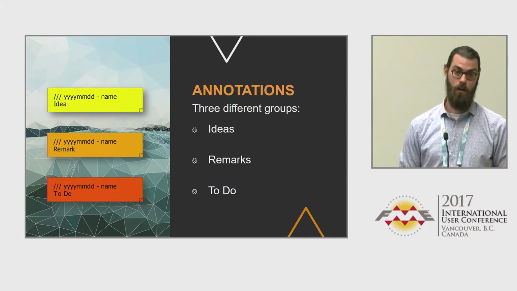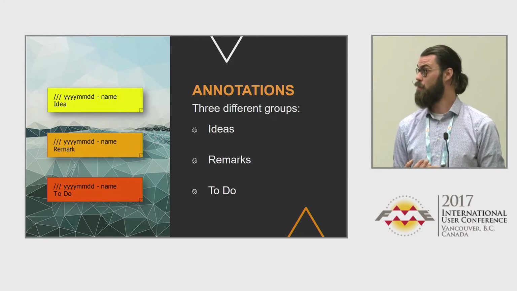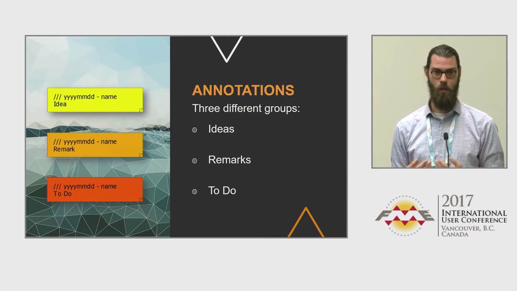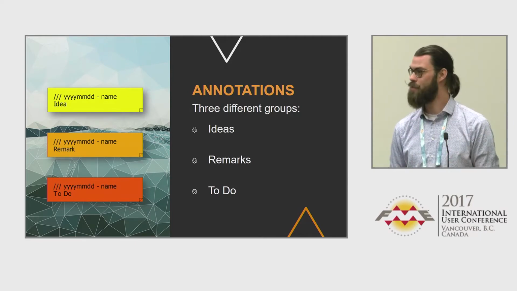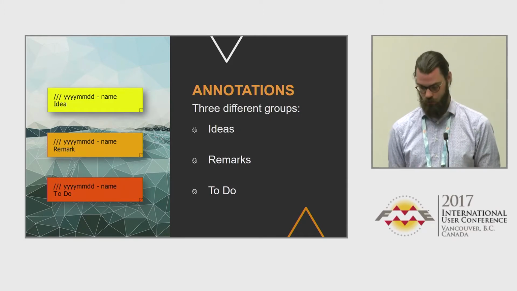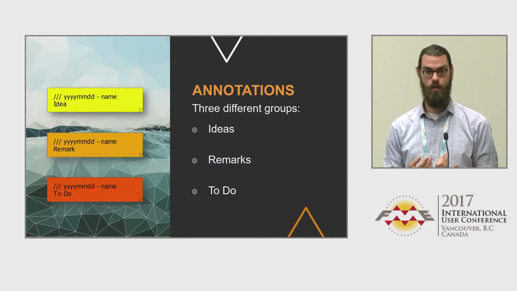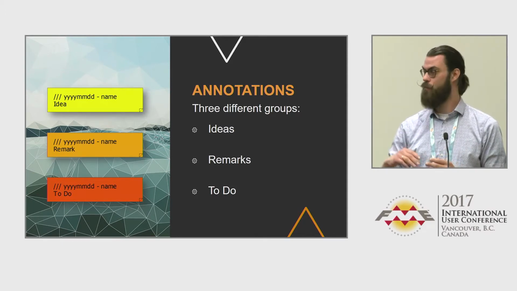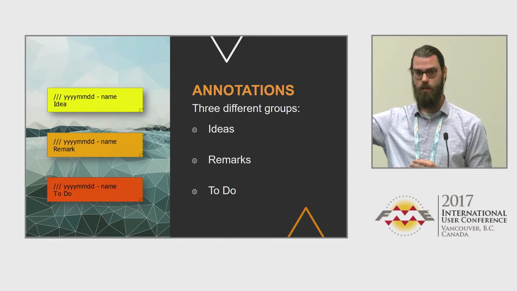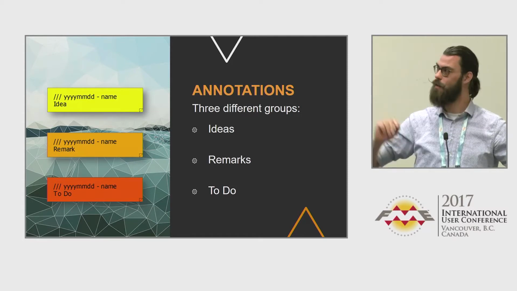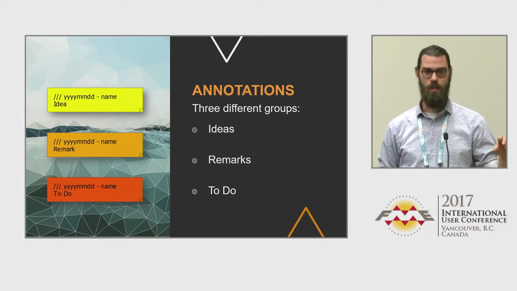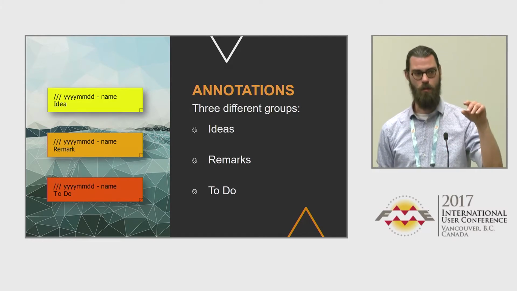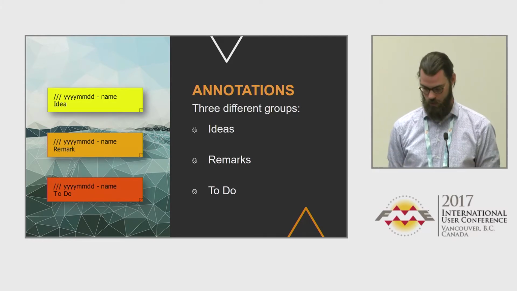When I have a remark, I'll make it orange, and something to do, I'll make it red. So when I have red annotations in my bookmarks, I really have to fix things. But it can also be used as a reminder, because I'm now developing a certain part of my workspace, and I have to do another part later. And I can use these like seeing, oh wait, this is a showstopper, and this is just a remark, oh maybe I should do this or that as a solution.